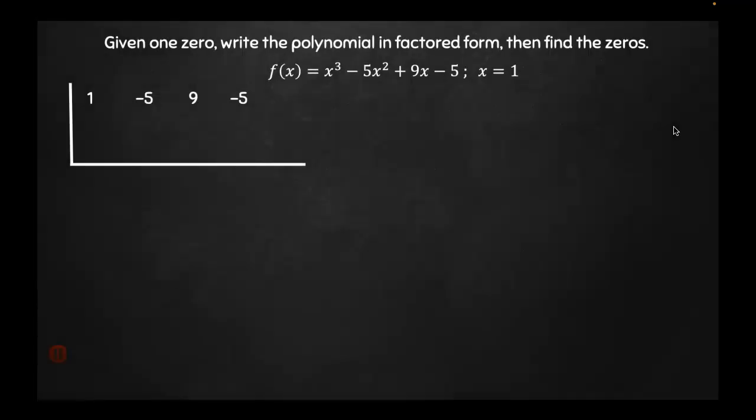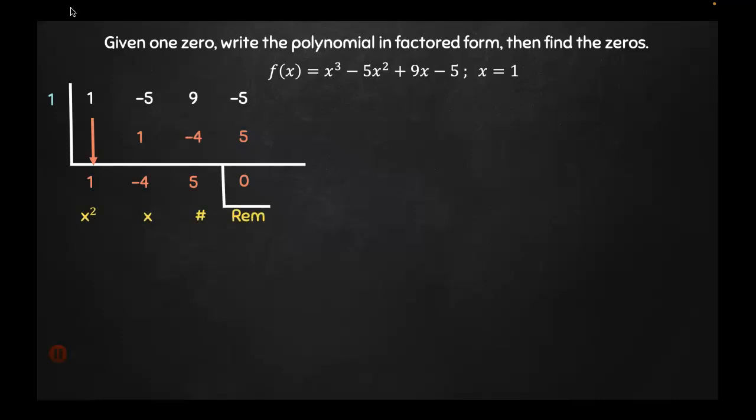Okay, here's another example. We have a polynomial. We're given one of the zeros now. So remember that when we are given a 0, instead of having to find the 0 from the factor, we're going to take this 1 and we're just going to put it as it is right on the left of our synthetic division box. We don't have any missing coefficients. We're going to drop down, add down that 1 there, multiply, and then add vertically. And we're going to continue this process until we figure out all the way to the end.